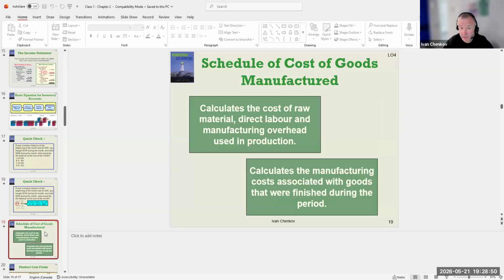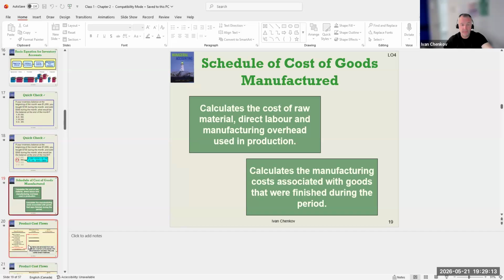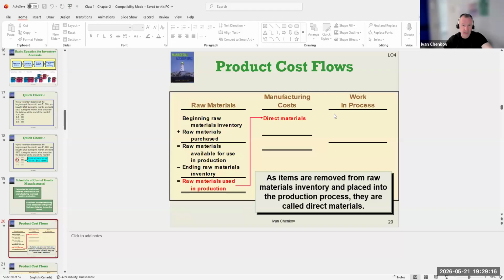Let's see now the manufacturing company. Again, to calculate, first we start with calculating the raw material, direct labor, and manufacturing overhead, which are used for the production. Once we calculate that, we're going to get the manufacturing cost, or the cost that it cost us to manufacture that product or finished goods, and then we can see how much is the cost of goods sold. So let's start first. First, we're going to set up those at the beginning. One account for the raw material, work in process, and then we're going to add finished goods.